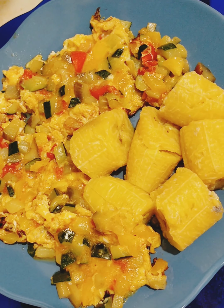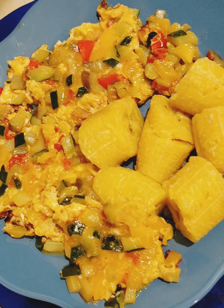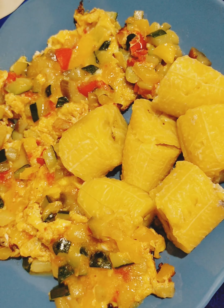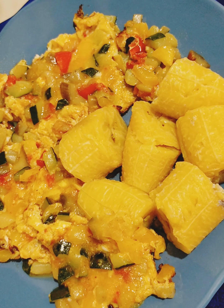So friends, this is my ripe plantain and fried eggs with vegetables. You can see how yummy they are looking. It's very, very delicious, appetizing and inviting. So you are all invited to join me for dinner.